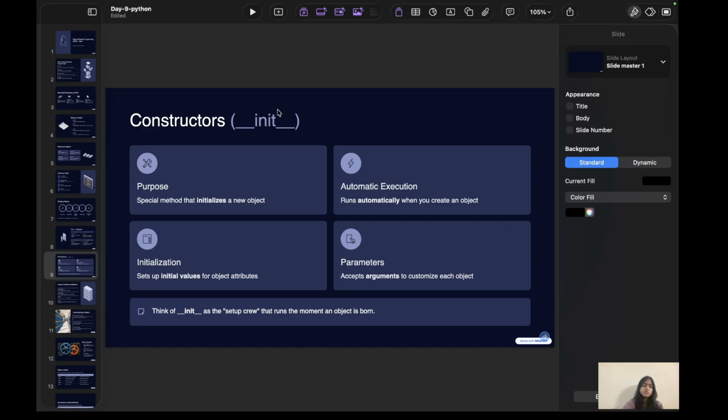The important thing to remember is that Python automatically calls this method whenever a new object is created. This saves time and keeps our code organized. So the purpose is that it's a special method that initializes the new object. That's it, nothing more than this. You just need to remember that it's a special method that initializes every new object.